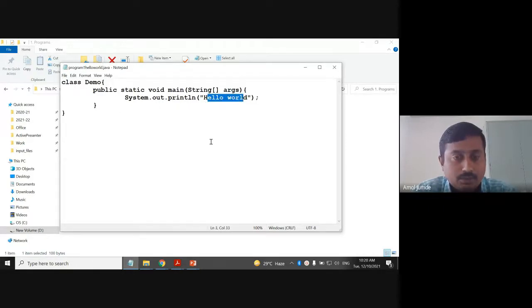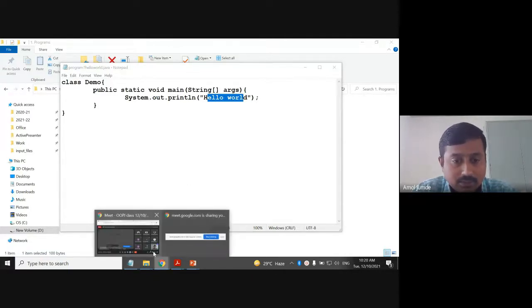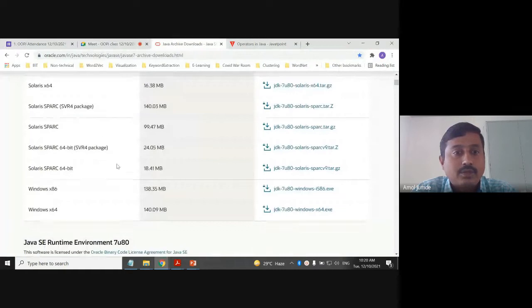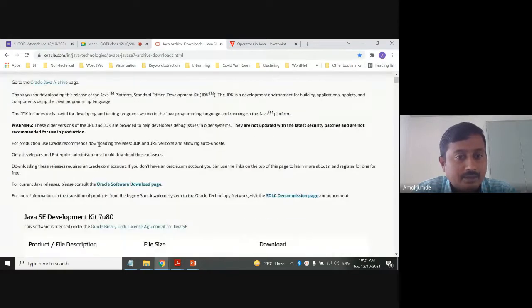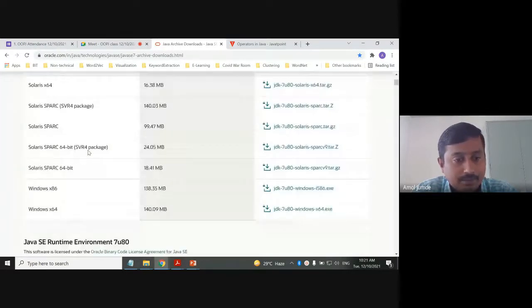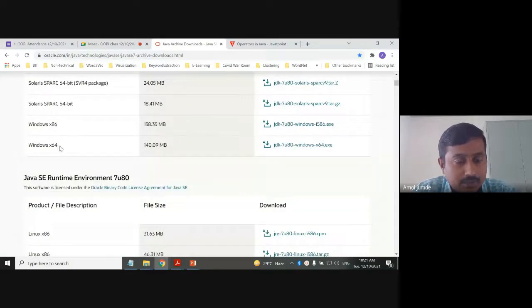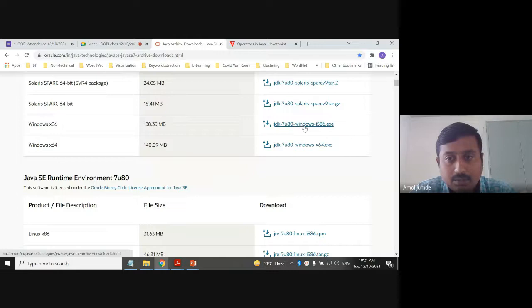Now in order to run this program, we have to install Java. This is the home page of the Java installer. On Google, you search for Java Standard Edition 7 and you will get this URL. From here, go to the bottom. If your computer is 64-bit architecture, you can download this exe; otherwise, if it is 32-bit, you can download this one.